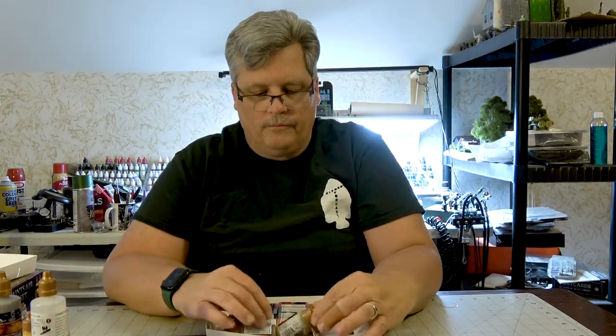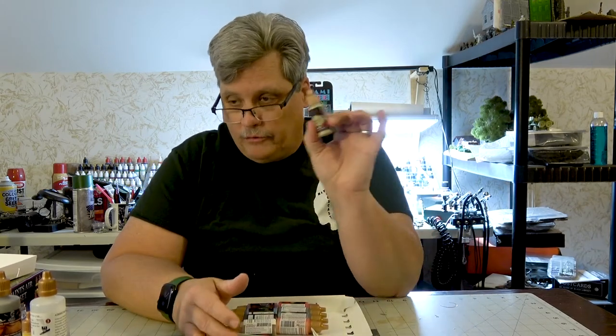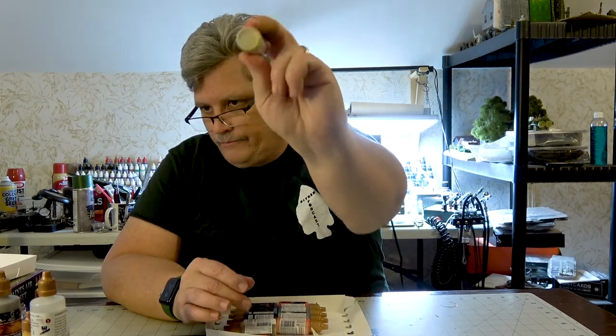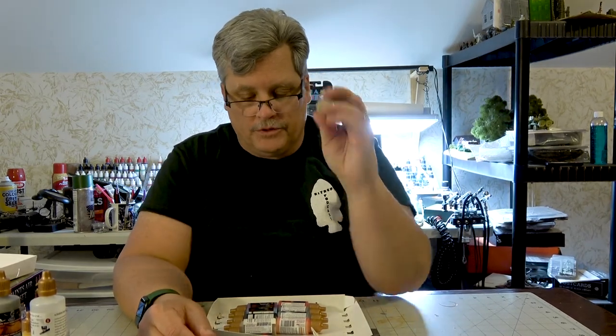So, what do I think about the paints initially? I like dropper bottles, let's be honest. I'm a dropper bottle fan versus pots. All these come with metal ball bearings in them, and I typically add ball bearings to my paints. So it is nice to see that these have them in there.